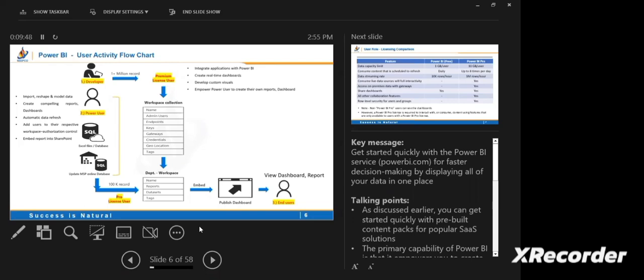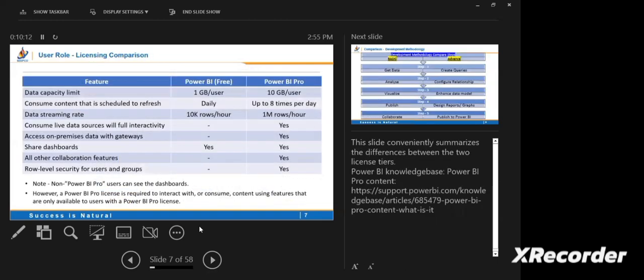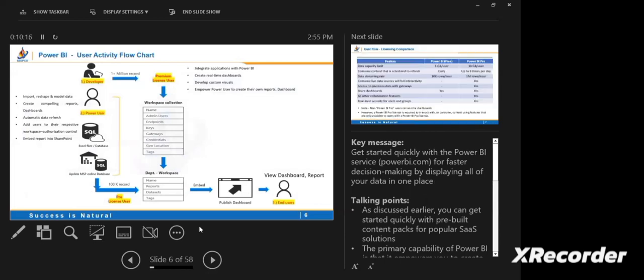Then finally, this power user can compile a maximum of 100,000 records from the Excel files, and then he can publish this report. He can use these data sets to create more dashboards, more graphs, and finally it can be embedded into these SharePoint-based dashboards, and finally it can be published for the end user to see these reports, interactive dashboards. So this is the analogy, and these are the role definitions of each person involved in the development of the dashboard. One is the developer, second is the power user, and finally our end users, maybe cross-departmental users, maybe day-to-day users, and finally our management users.